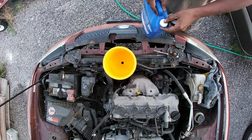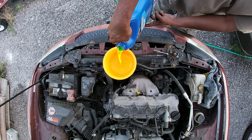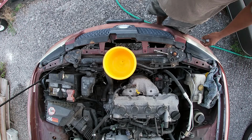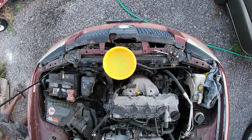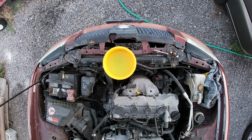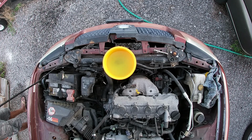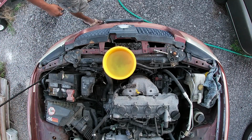Now it's probably better if you buy the coolant that's already mixed 50-50 and the coolant that's for all makes, all models, any year. That way you don't have to deal with the headache of mixing the coolant. In this case, I averaged it out for a 60-40 mix, because there's a recommended mix. You can't add pure coolant to the vehicle and you can't over mix it. That way it doesn't do damage to the radiator or the engine. So you probably want to just buy the already mixed coolant.